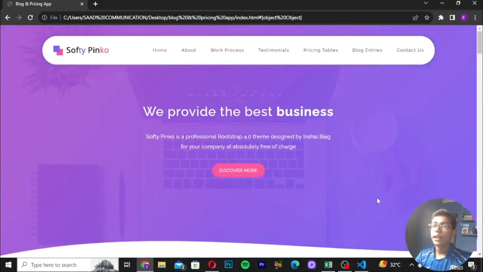So I hope you understand how you can create your own blog and pricing application using all these amazing technologies. We have used Prisma, Tailwind CSS, Redux, and TypeScript to make this amazing project. I've used different things here in this project. I've not used the technologies which we used previously, like Next.js or React.js. I've used different technologies which are in the market, like new frameworks such as Prisma, Redux, Tailwind CSS, and TypeScript. So I hope you understand this blog and pricing application project which we have created.